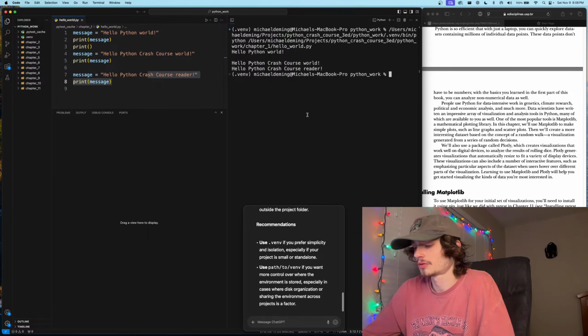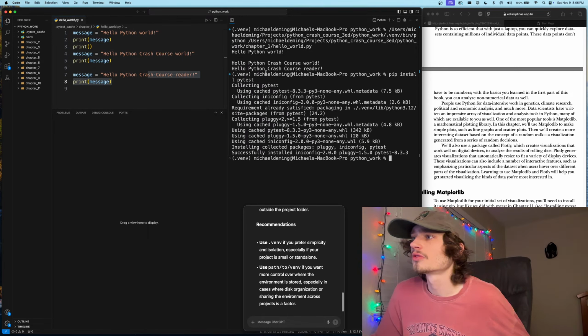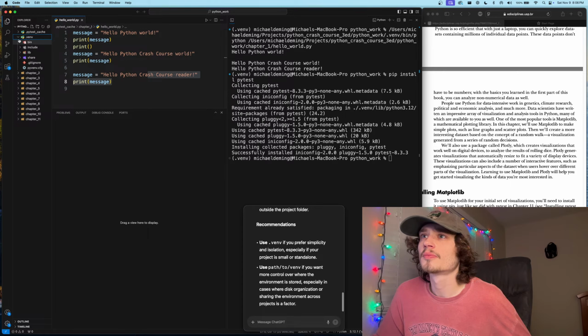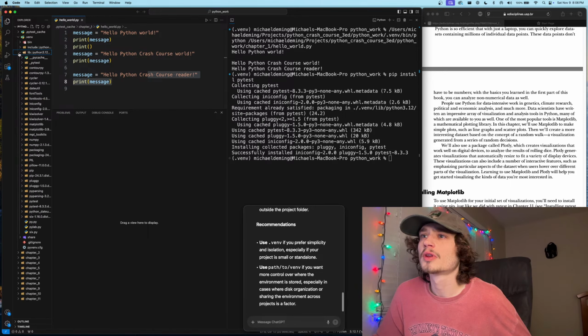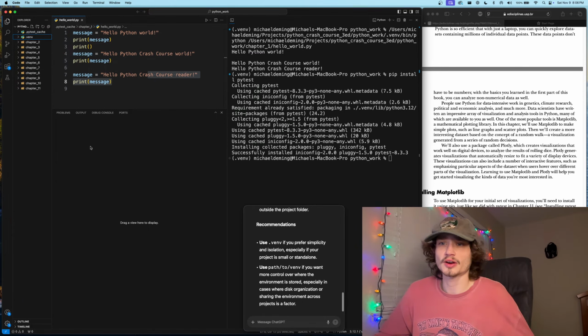So we're going to pip install PyTest. This will install into our virtual environment. So now we should have Matplotlib, PyTest. Yep. Okay. Cool. So we got our virtual environment set up.